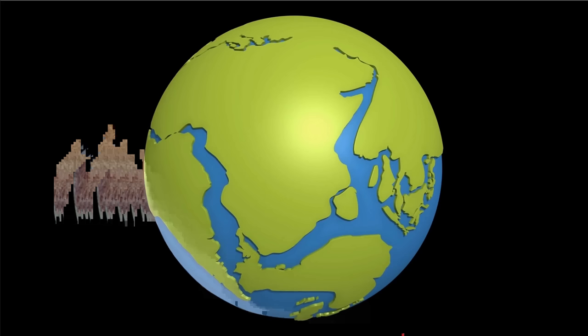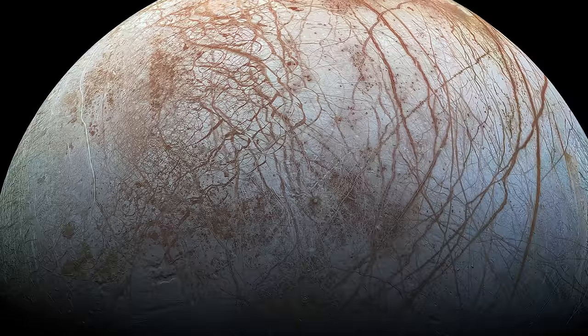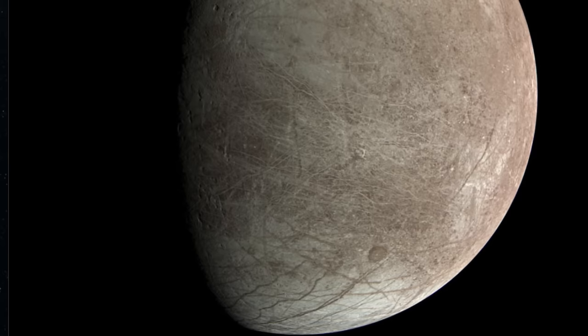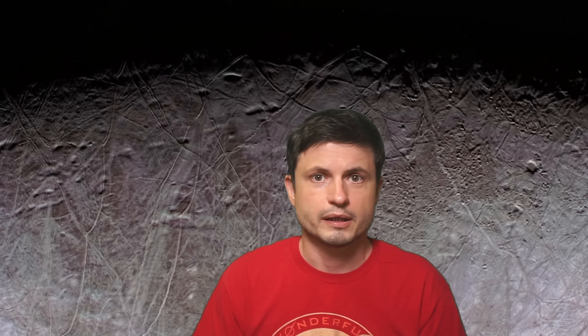Europa seems to be the only other object besides planet Earth that has something equivalent to plate tectonics or continental drift. Except that instead of rock and water, on Europa the continents seem to be made of ice, which essentially makes up Europa's crust. All of the crust here is relatively young — less than 200 million years old — which is actually why we don't find a lot of craters on the surface, with only bigger ones still visible, and even those are slowly disappearing.